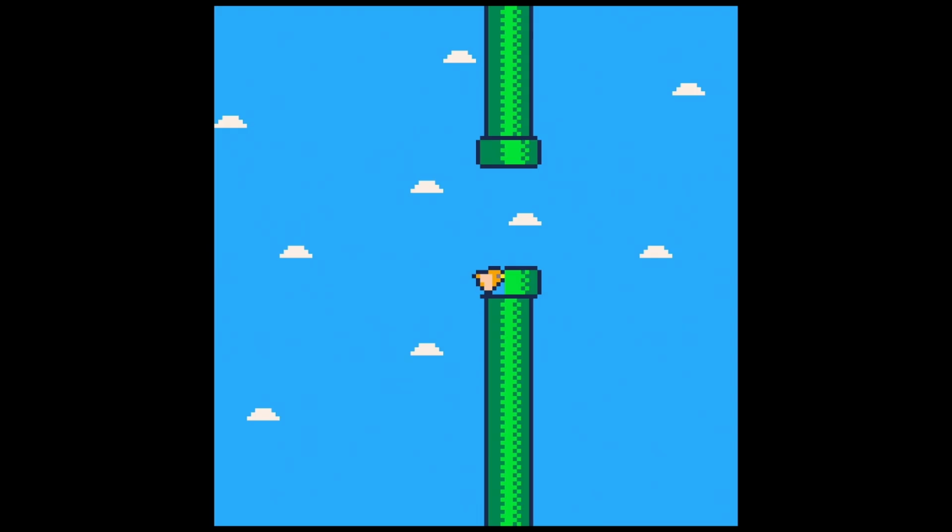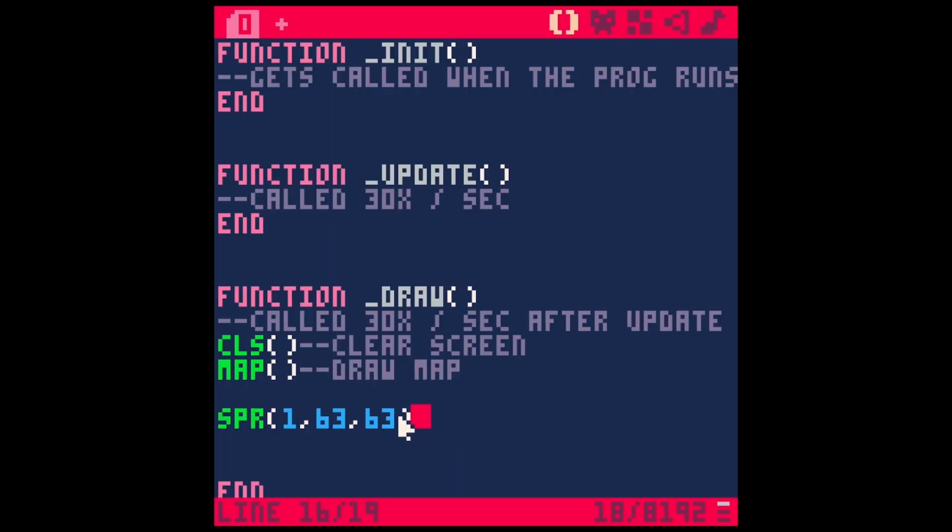Okay, we're getting somewhere. But we don't want him to just stay in the middle of the screen. We want to be able to move him around. So now let's go ahead and switch these out for some variables. A variable is just like in math, in school. If you have a word or a letter or something that you want to represent a number, you can put that in place for the number and then just tell Pico what that letter or word means and what number to use whenever you put that in. So we'll call this PX for player X and PY for player Y.